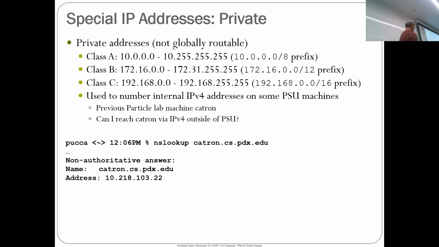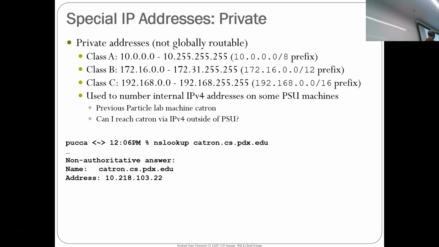Another set of IP addresses are the private ones, and these addresses are not globally routable. You stick a packet with one of these addresses onto the internet, and it'll bounce, usually. So for private IP addresses, there are 3 ranges of IP addresses that BGP will just drop. If you advertise you have a route to any of these things, it'll just drop all of that because it knows that those are special ones that are just used for internal networks.